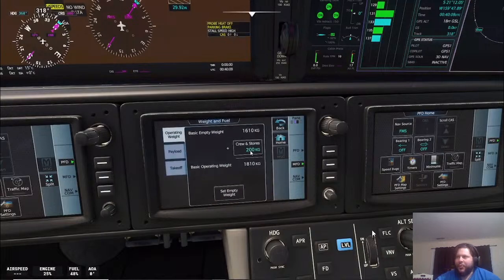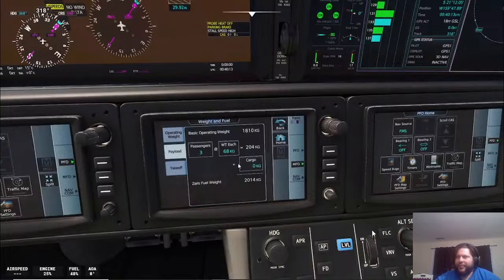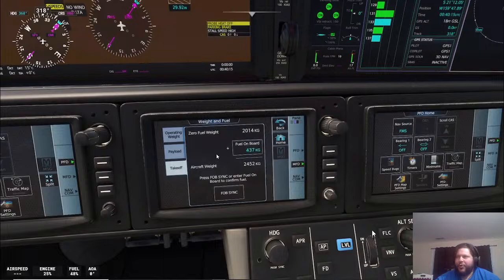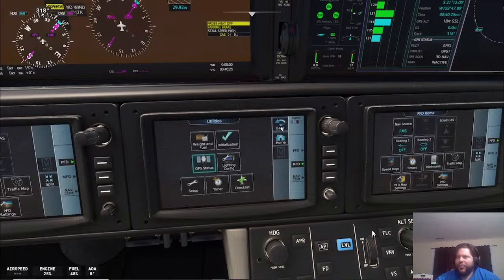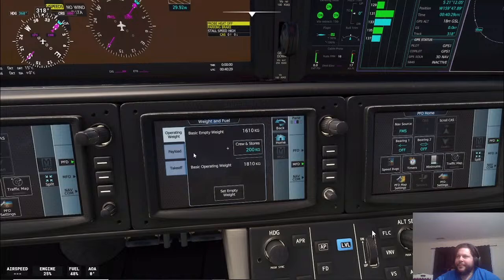You can program any number you want in here. Same thing with payload. And then takeoff. Sync this with the forward operating base. And now that is checked off as well. Flight plan we'll come back to. Then we have weight and fuel, which is what we just saw. Payload, takeoff, okay?